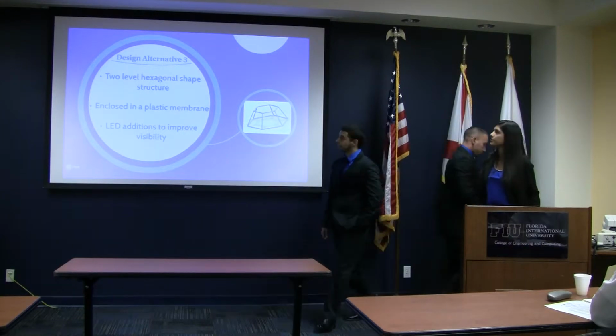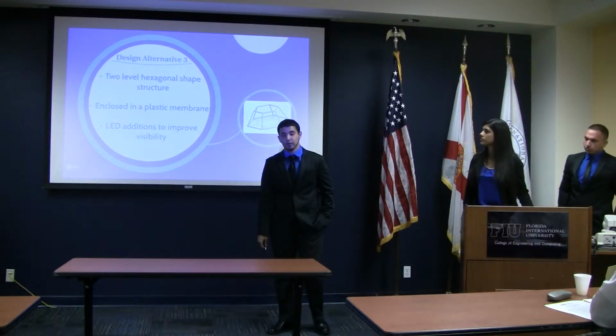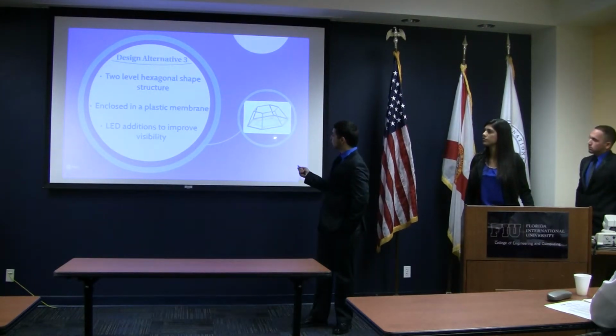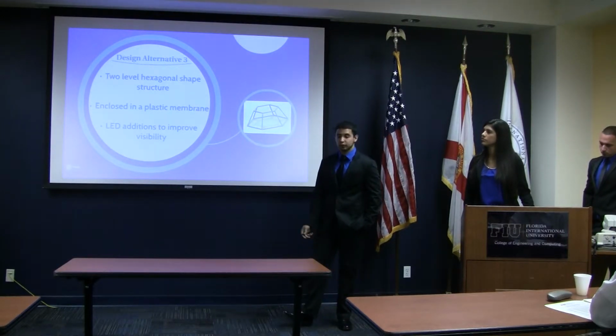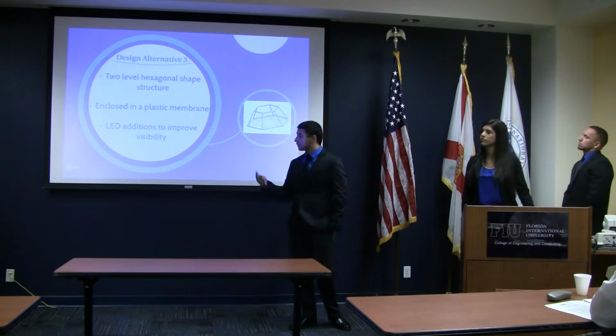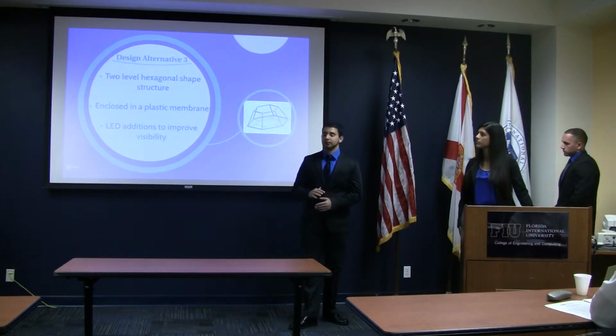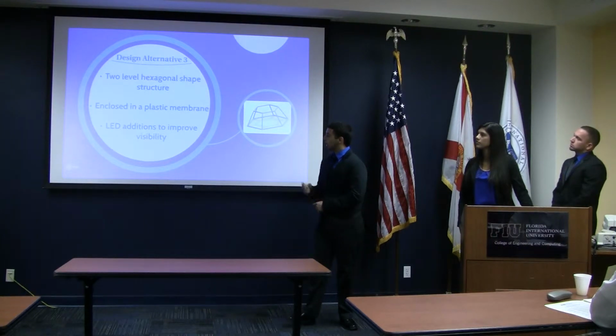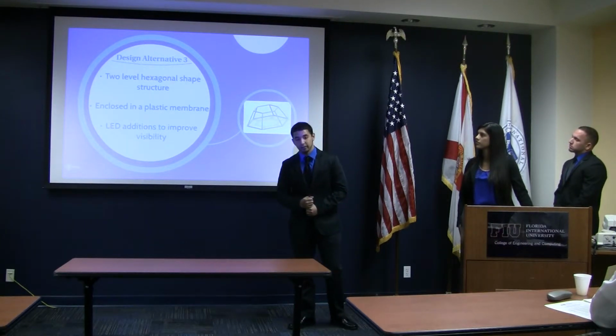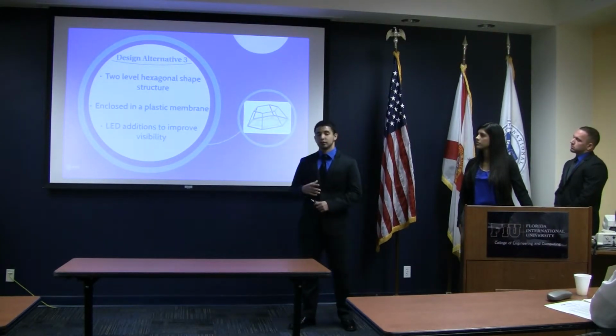This design alternative focuses more on the structure of our design. This structure will consist of two hexagonal shaped pipe structures that will enclose all the electric components of our device. The structure itself will be covered in a plastic membrane that can be formed into any shape, giving our design an aesthetic element.